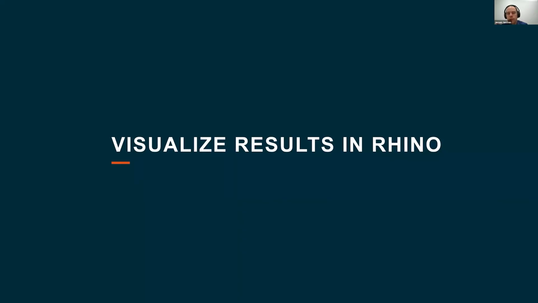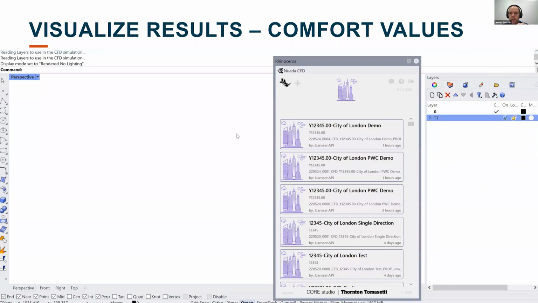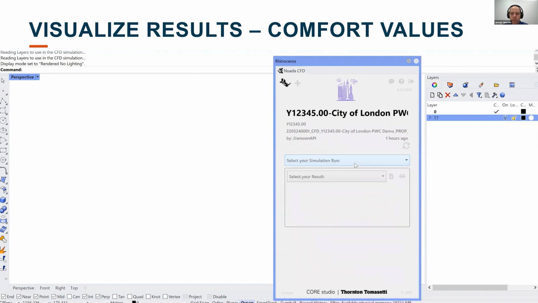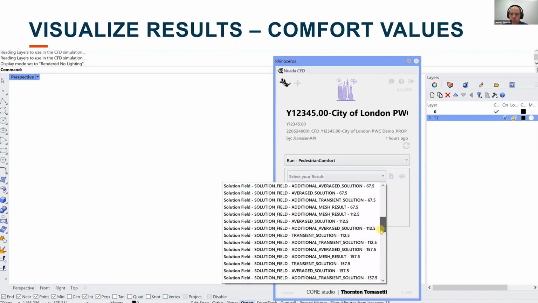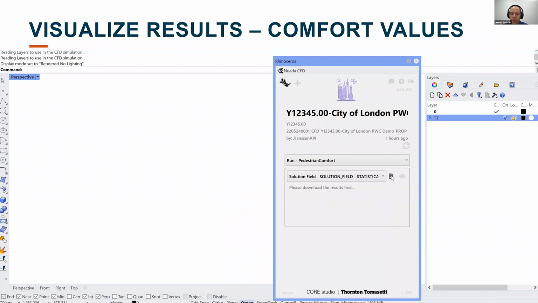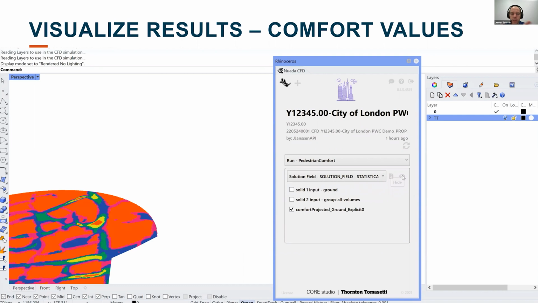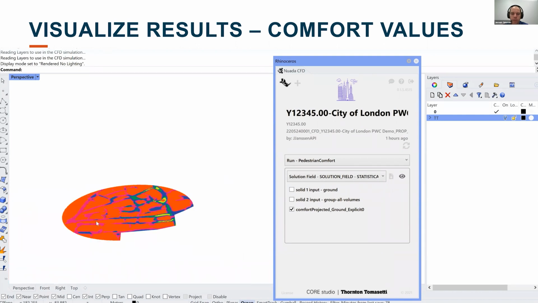The other mode of the app is actually getting results back into Rhino. So after the simulation is done, you can go into one of those tiles, for instance, at PWC, so that pedestrian wind comfort demo. You can choose which results you want to get to. And as I said, this is the part we're actively working on. So we need to prettify this a little bit. But the statistical result, that's your pedestrian comfort. You get prompted to download it, and you can press visualize. And you can see in your Rhino viewport.